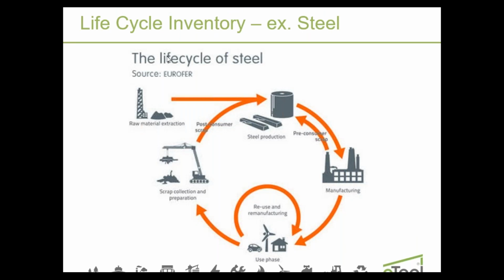Now let's look at the inventory. So in the software, there is a huge inventory that we use with already pre-assessed materials. So basically, any material has also kind of a life cycle, and this is an example of steel. Steel is a very nice material that can be recycled, and that's why it's quite environmentally friendly.